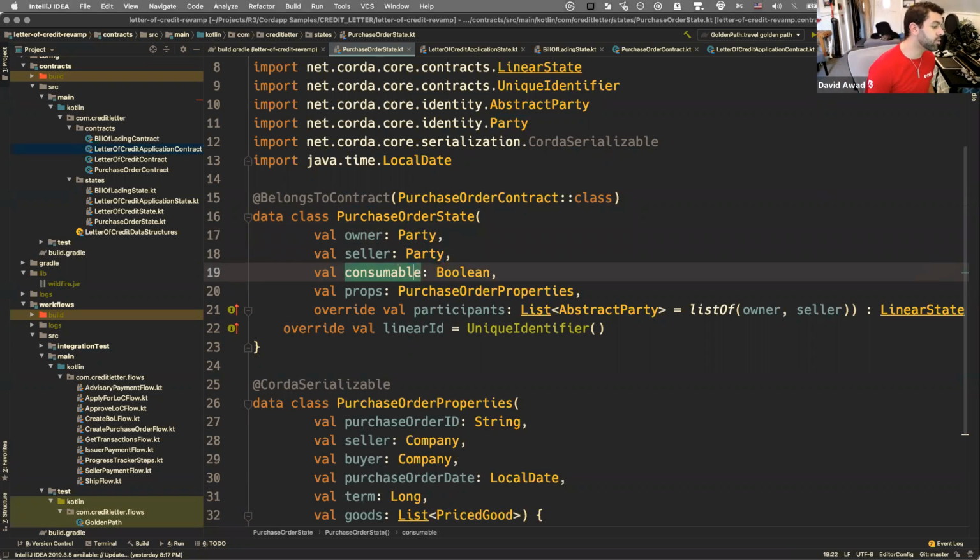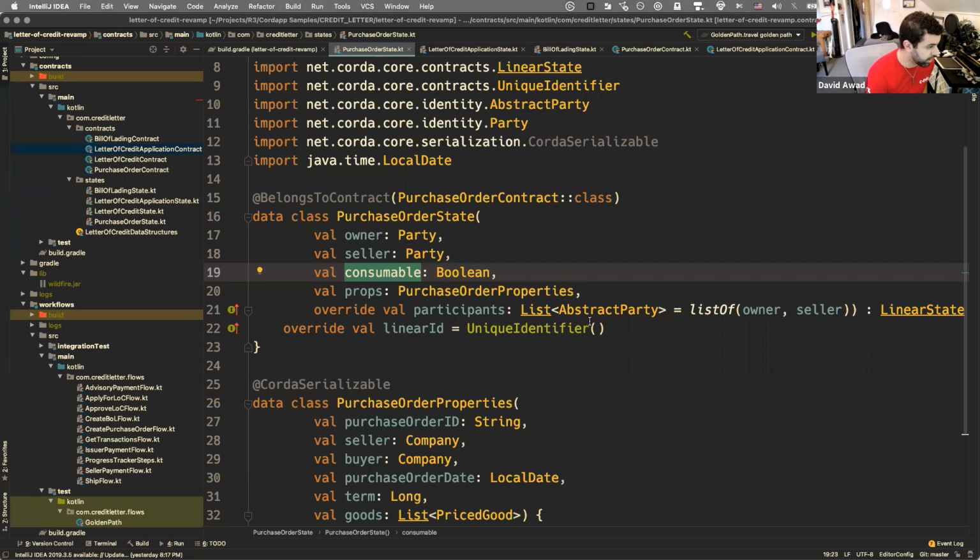So in this case, a purchase order is going to have an owner and a seller. It's going to be consumable. It's going to have properties. It's going to have a list of participants as well. These are participants that must be informed of transactions that apply to this particular state. And so their signatures tend to be needed.